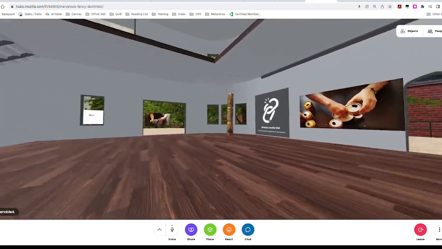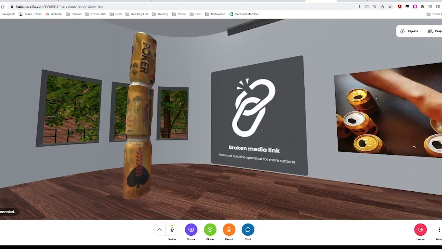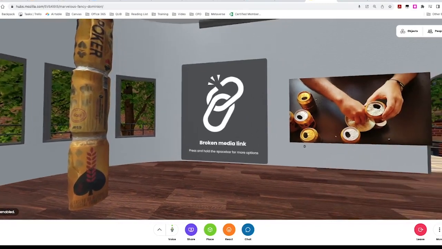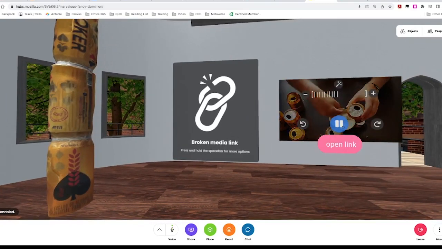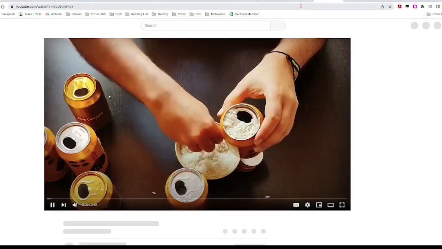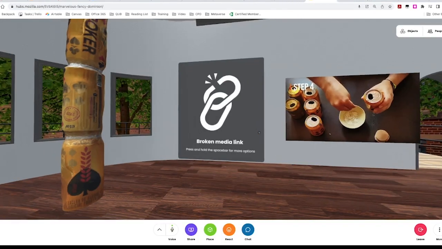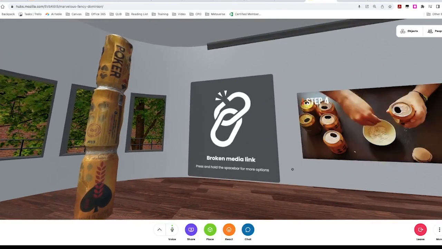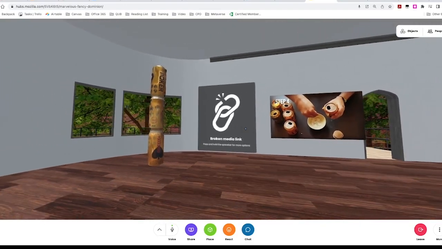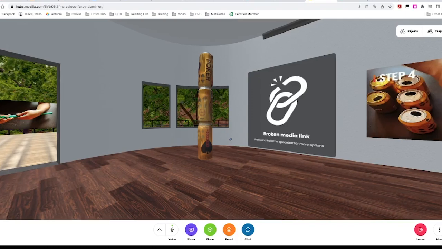So, see, we do get a broken link here. This is a problem. There is a known issue with YouTube. Often I can open that separately in a window. This one will play okay. That's the tutorial video. It will let me play it in a separate window, but if we want to play it all together, then yeah, sometimes we run into issues with those YouTube links. That's one of my main pet peeves with Mozilla Hubs, I guess.